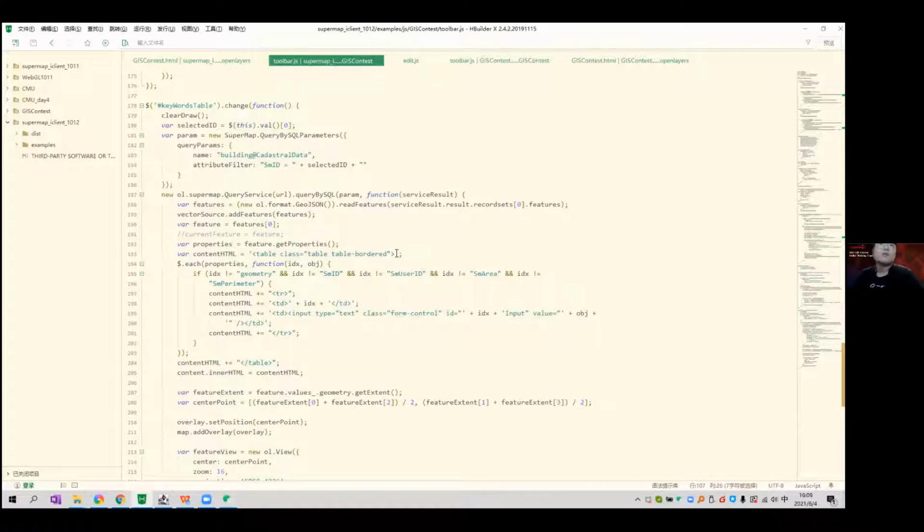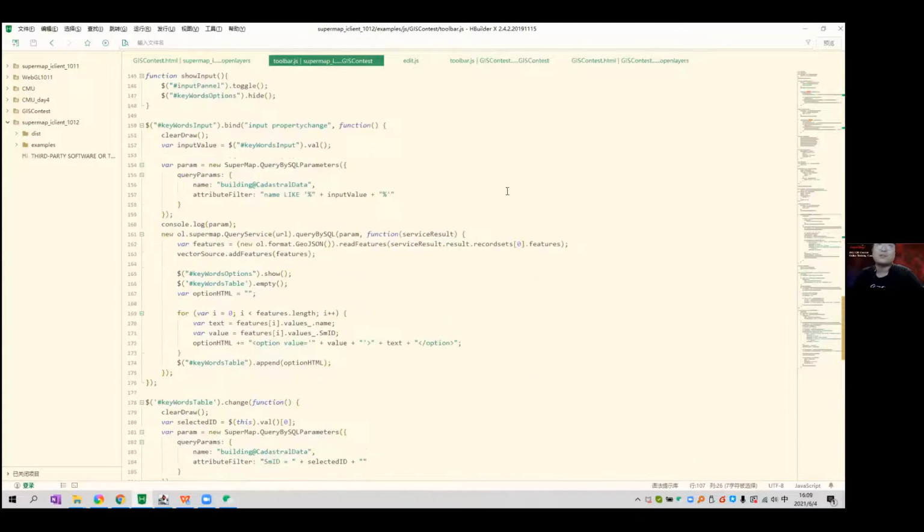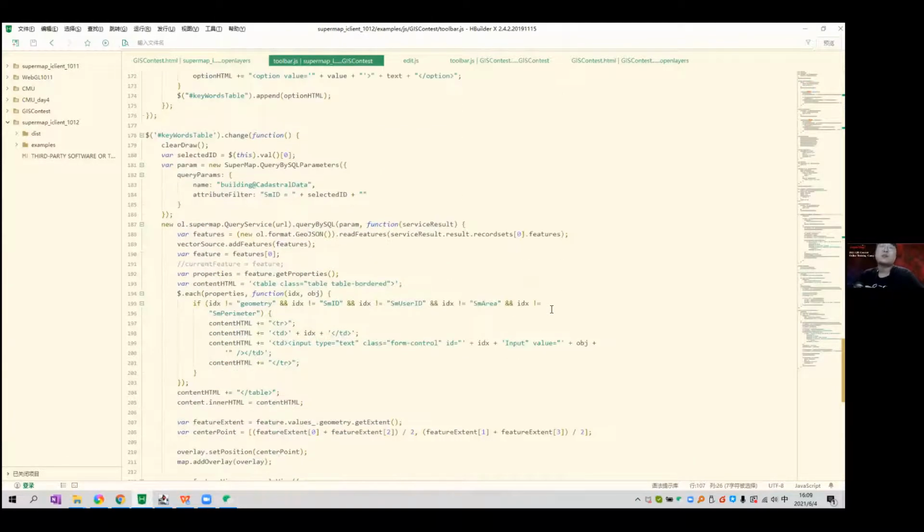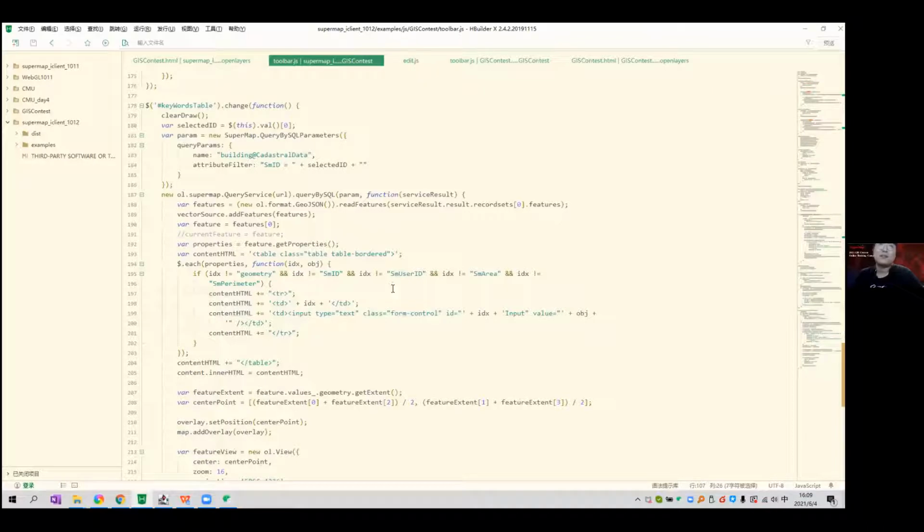So if we want to add the button div to the pop-up, we need to modify these two parts. And here I have to admit that the code is not strong enough, because I repeated the same code twice.